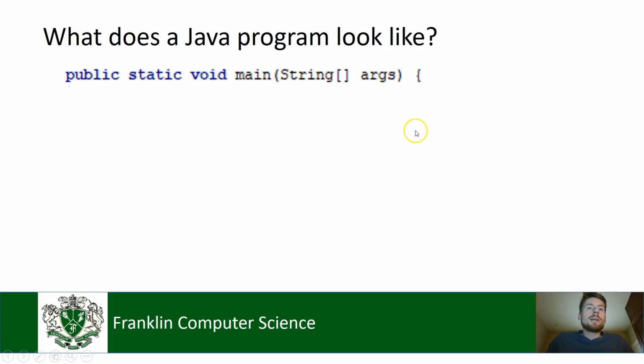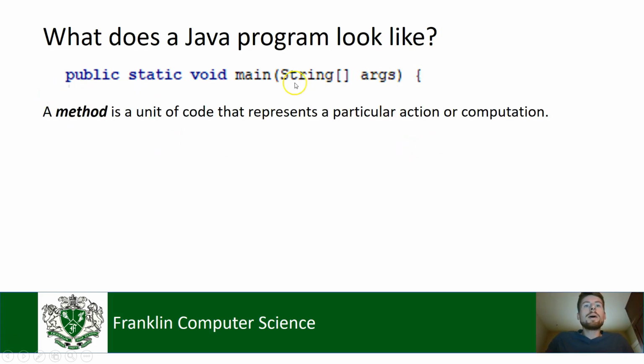So let's look at the next line. Public static void main, string bracket bracket, left bracket, right bracket, args, close parentheses, and then an open squiggly brace. This is called a method. Now it doesn't say method anywhere here. This is just the word used to describe this kind of chunk of code. And it's a public static void method. And then the other key thing here is that this method is named main.